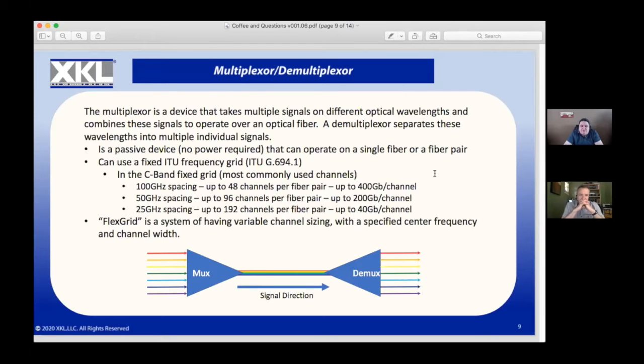Now, this is something that, I think it was the 1990s, when they first came up with some really good muxing and demuxing. Everyone recognized that a standard must be introduced to enable all the different manufacturers to work with each other. So the International Telecommunications Union, the ITU, created a standardized frequency grid of what frequencies of light would be used for all the different channels.